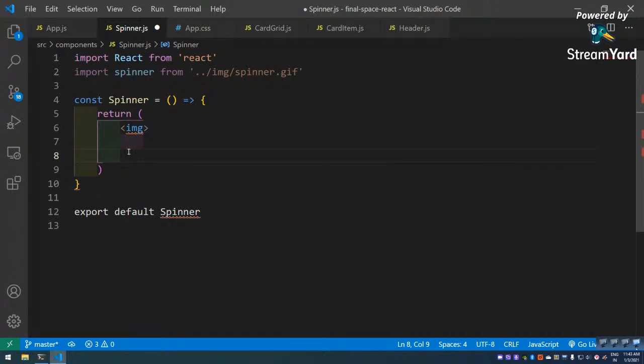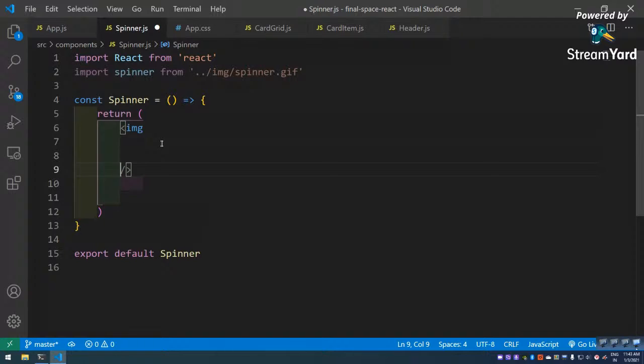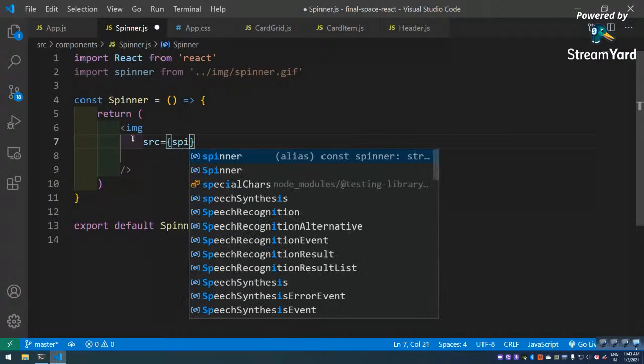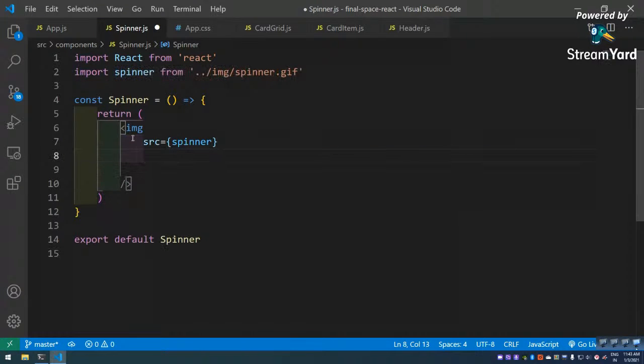I don't want it like this, I can show it like a self-ending tag also. This is the best thing with React. And src will be equal to spinner, style. So we are using some inline style only here. So this is the way to use inline style also, two brackets.